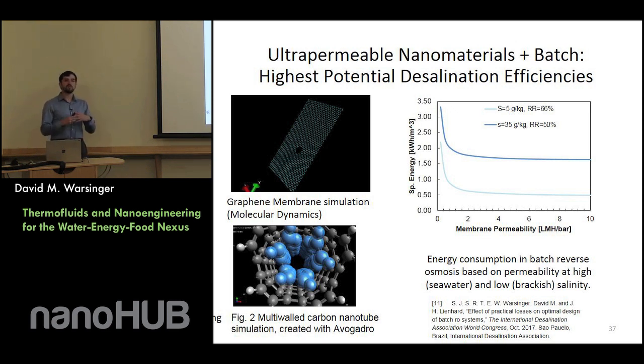These membranes can have dramatically higher permeability. We're talking orders of magnitude. So now if you want to look at the efficiency versus the permeability, typical membranes are between 1 and 2 LMH per bar, which is a metric for permeability. And with enhanced efficiency, we're driving down the curve of performance, so we're reducing the energy needs. These improvements are decent, but they're actually less than we can see for enhanced process design. While most of the nanofield is only concentrating on cool materials, we really do need to consider thermodynamics if we want to properly address these issues.